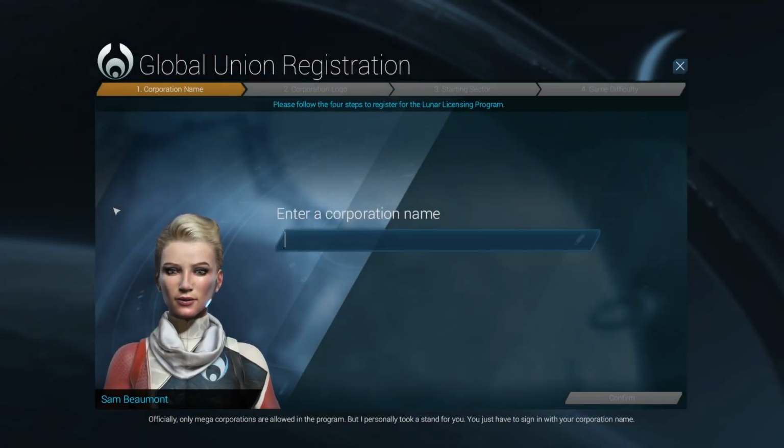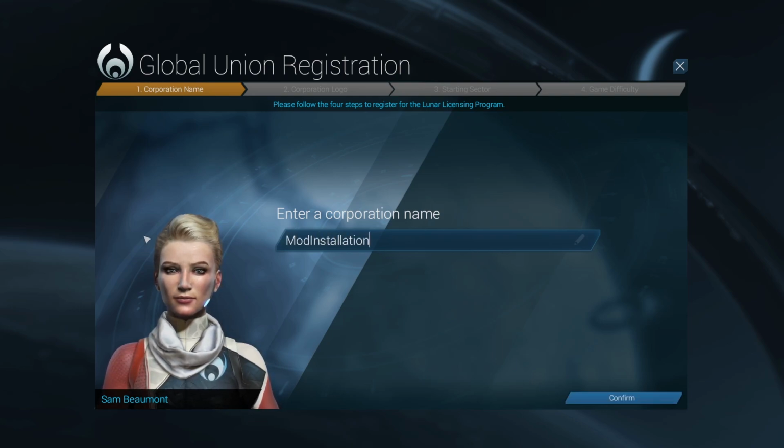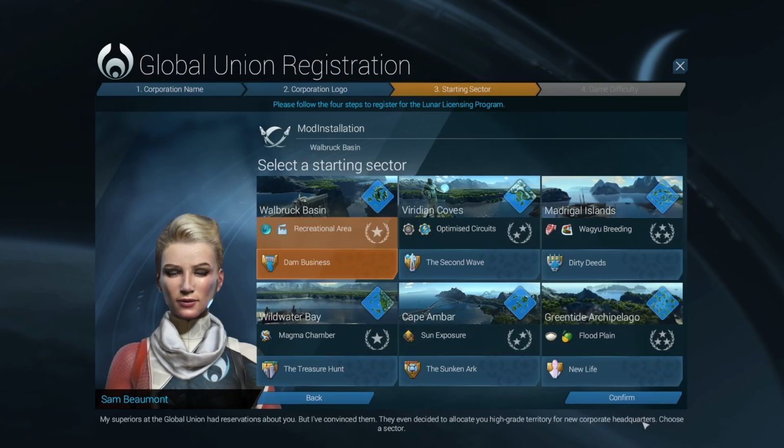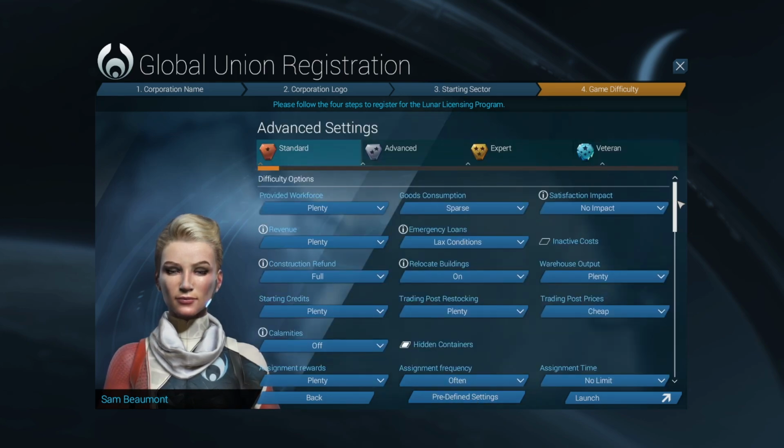Okay, let's quickly talk about starting a new game with this mod. It is mandatory that you create a new corporation to play with this mod, because otherwise some features might just not work correctly. So we will just give ourselves a name over here, and we will choose a logo, and we will choose a starting sector. And now you have to pay a little attention. Please visit this advanced settings down here to make some changes.